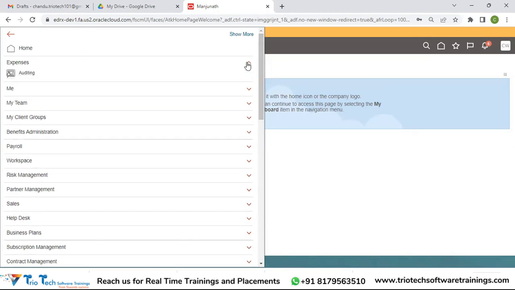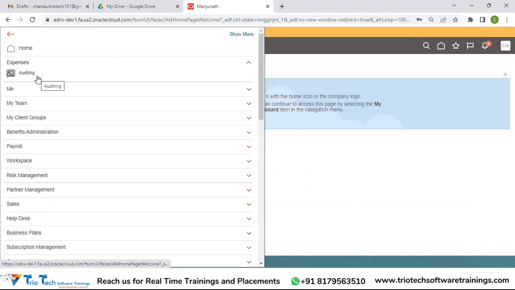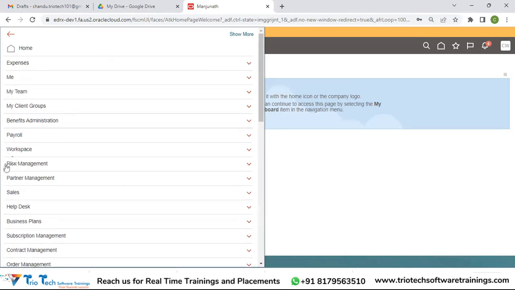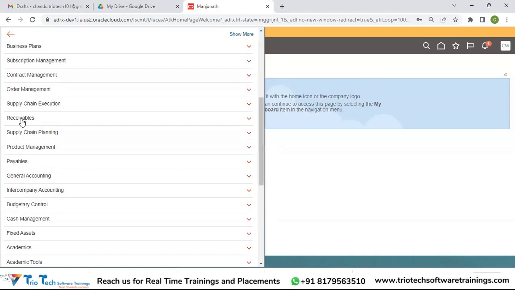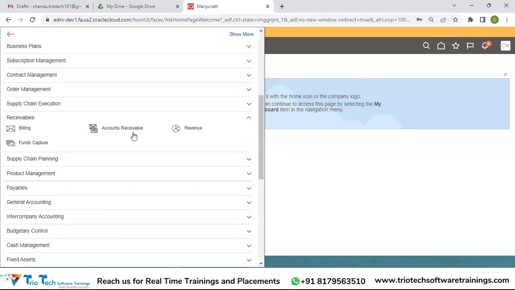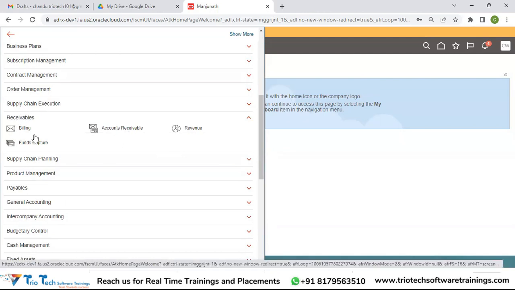Under each workspace or work area, you will have the respective workbenches available with respect to specific topics. Expenses is all about auditing that you can see here, because that is the only access that is provided. Similarly, for example, the financial application: you will be able to see payables, receivables here. Under receivables, there are certain workbenches with respect to billing and accounts receivable. Billing means generation of invoices and invoicing related activities. Accounts receivable means receipts and receipt related activities that can be performed, and certain programs that can be run for accounting. All those things are available within these work areas as functions.